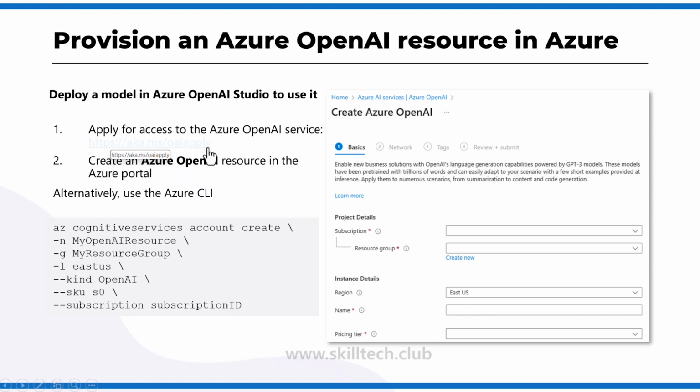On successful approval, you will be able to create an Azure OpenAI Service resource, mostly the same as all other resources which you create in the Azure portal. You can also optionally use Azure CLI commands to create Azure OpenAI Service. And once you have Azure OpenAI Service provisioned in your subscription, you will be able to use the OpenAI language generation capability models, formerly the GPT-3 and GPT-4 specific models.